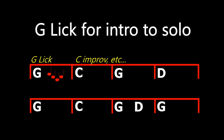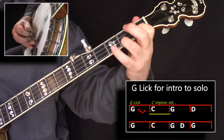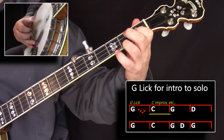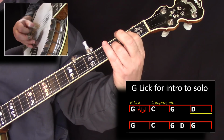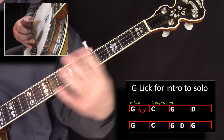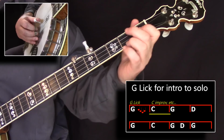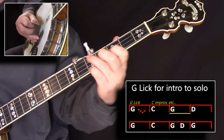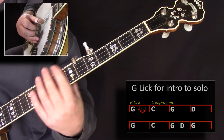And then you're going to play the rest of your solo. So we don't want to hold you by the hand all the way. So basically what's going to happen is you're going to play the lick, and then we're going to keep the backup going, and you're going to finish out the rest of one break, which will be C, and then G, and then D. G, so like that. So basically we're going to give you the lick, and then we're going to play backup for you from the C chord back to the G, and here's the D. We're going to stop there because by then you're launched into your solo.